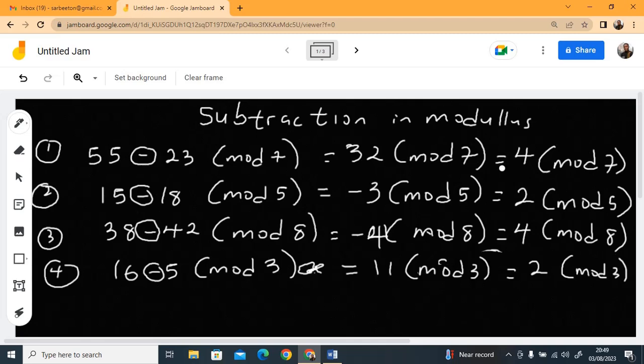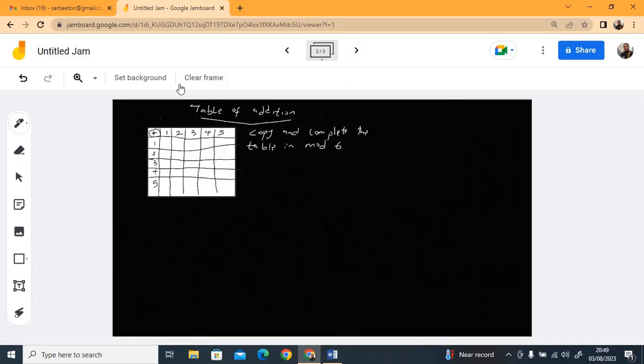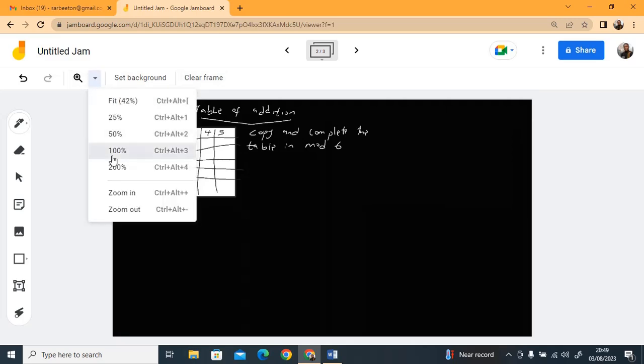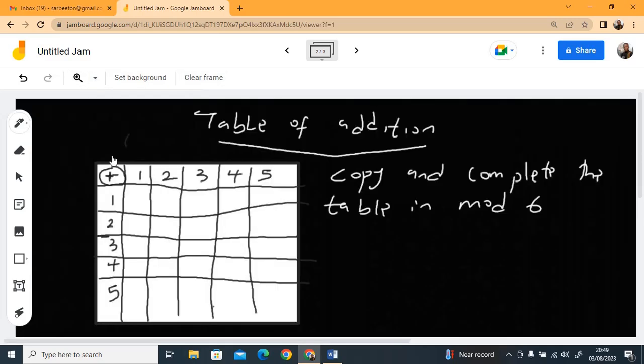Next, we are going to look at how to do an addition table and subtraction table in modulo. I've prepared a slide for you here. Let's look at the slide together so that we can solve the question under it. Now this is the slide. Let me zoom it for you so that you can see it clearly. We start from addition. This always comes out in your classwork. The teacher will give you something like that and ask you to solve it. It's very easy. Note that they said you should copy and complete the table in mod 6. It means the numbers here should be less than 6. You cannot have 6 in the answer.